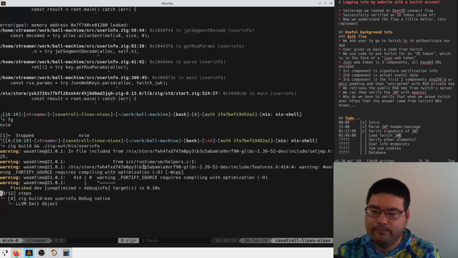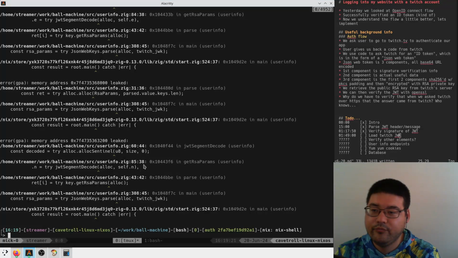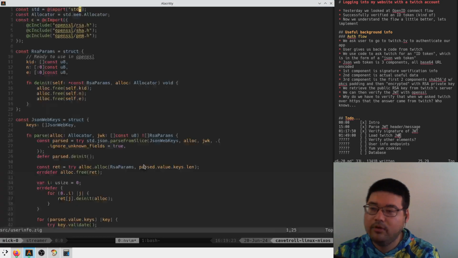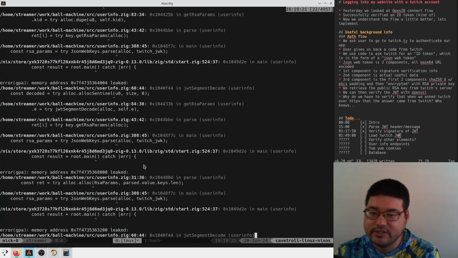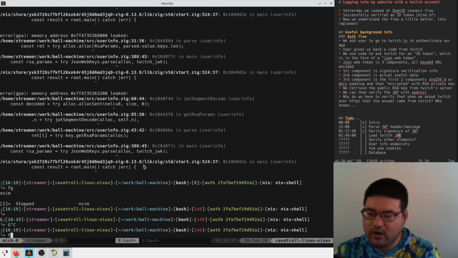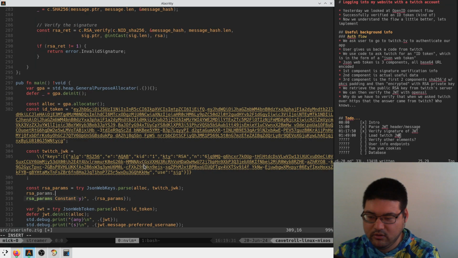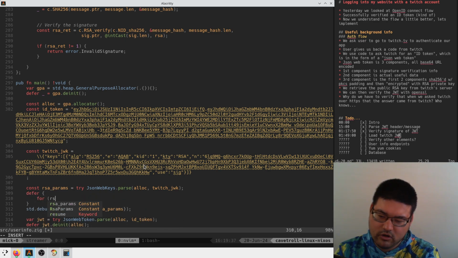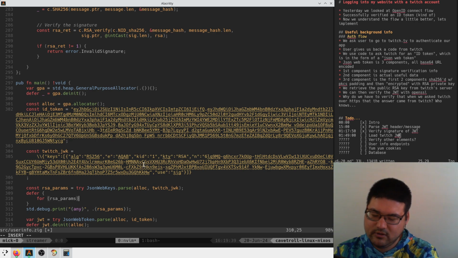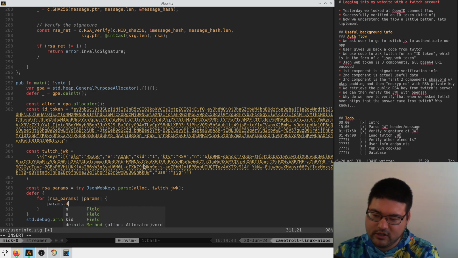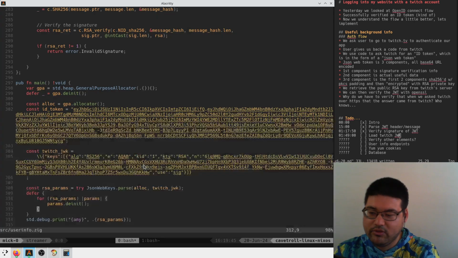Okay. What else is not working? So, do I not free the parameters here? Yeah, I guess I need to go for defer RSA params dot deinit with our allocator.